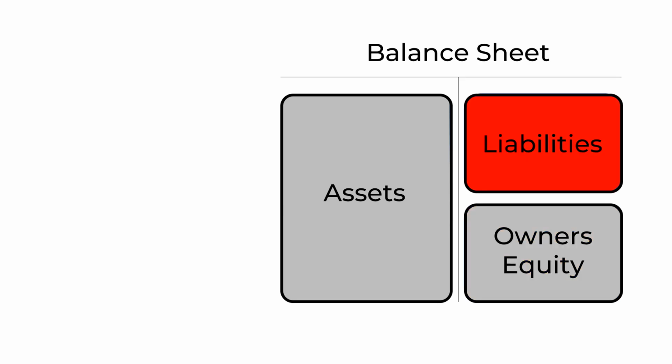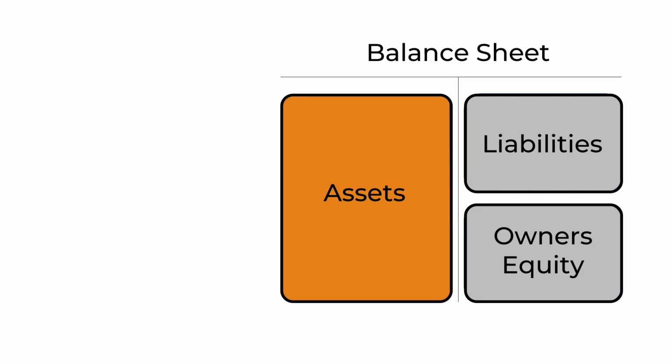The red is for liabilities, and this is what the business owes to other people. This is the area of the balance sheet where we find out how much the business owes to external parties. If they owe too much, they're in danger, hence the red for danger. Now, liabilities are not a bad thing, quite the opposite. Most businesses borrow money to start up or to expand, which is an amazing thing. However, the business will get into trouble if they borrow more than they can pay back.